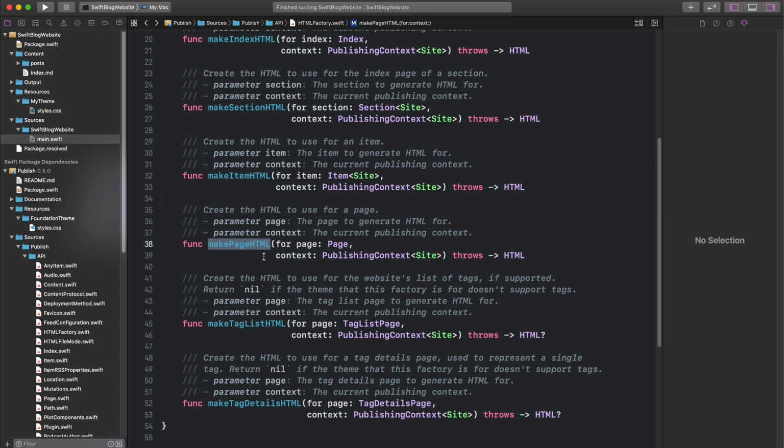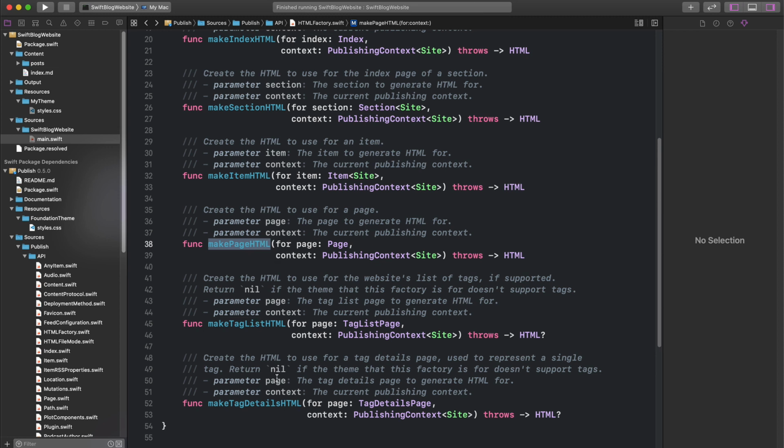The make page HTML is for special website pages that will not be using some type of item or are not going to be really dynamic. It's going to be more for your static websites, something like maybe a resume or an about me page. So if you want to render out a specific web page to look a specific way, then this is where that code is going to happen.